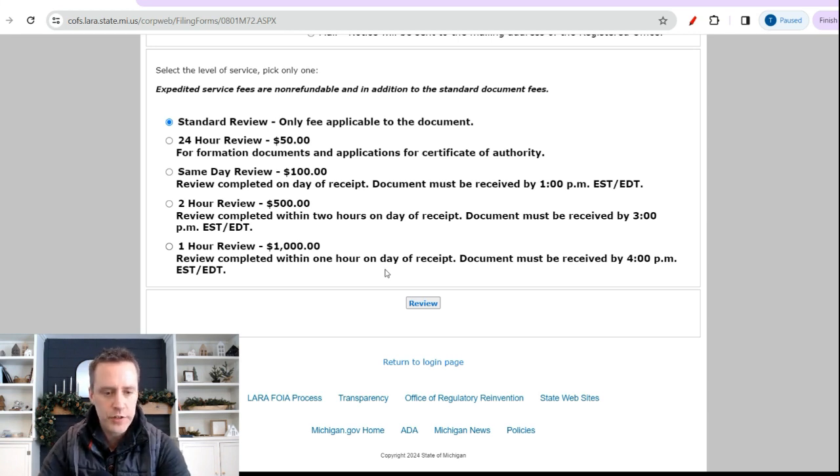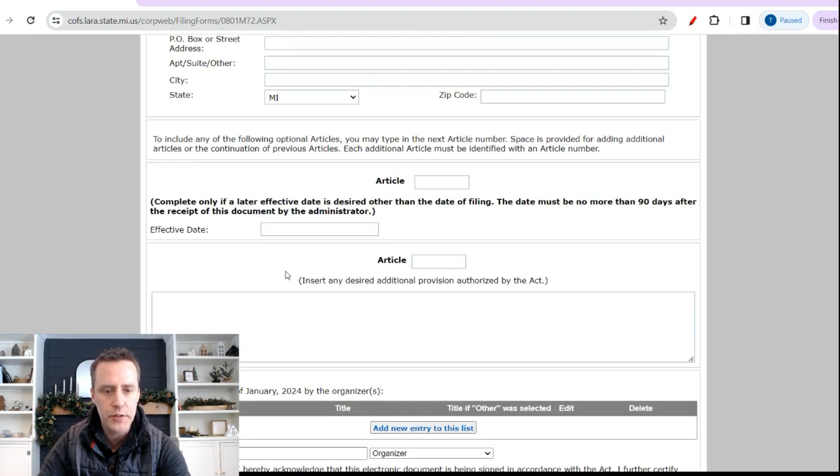I mean, it's pretty straightforward. Like I said, you could certainly do it through LegalZoom or have a registered agent do it, but that's setting up the LLC part. So that's basically just setting up your Michigan LLC. That's step one of going through to file an LLC to tax yourself as an S-Corp.